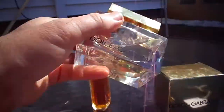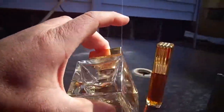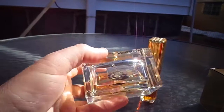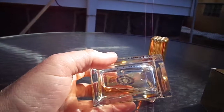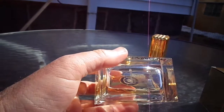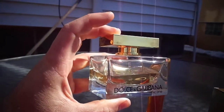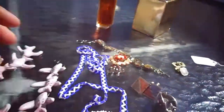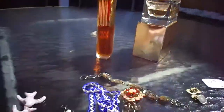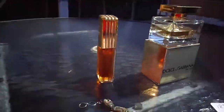Then I got this — Dolce & Gabbana, The One. I paid $10 for this and the funny thing is this bottle is heavy, so this has to be worth probably about $30, meaning I'd maybe make $8 or $10 on it. It's 2.5 fluid ounces, maybe half full. Maybe it was a good buy, maybe it wasn't. Let me get into the jewelry. I spent $3 and $10 on those two perfumes, so I probably won't make much on the Estee Lauder but could make more on the Dolce & Gabbana.